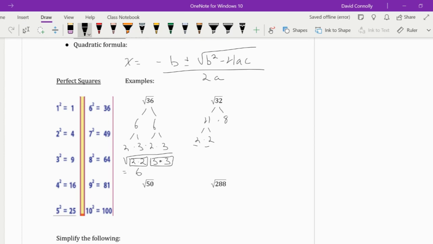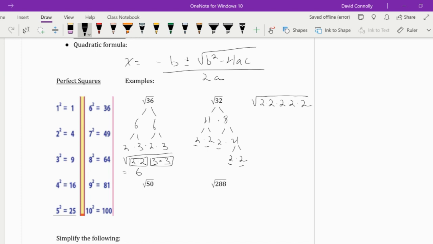Sometimes I like to underline the ones that I can't go any further with. Now I'm going to go to 8. It's 2 times 4. And 2 is done, but I can break down 4 some more to 2 times 2. So again, all the ones that I've underlined, all the ones that I can't break down any further, I'm going to write inside of the radical. So here I can see I have 5 2's, 1, 2, 3, 4, and 5.